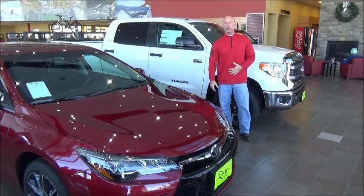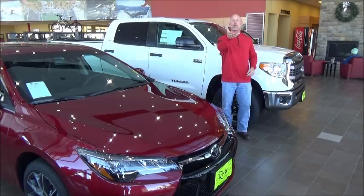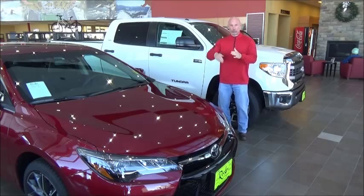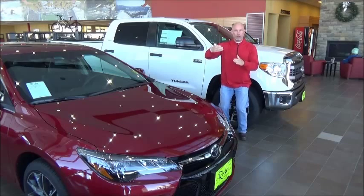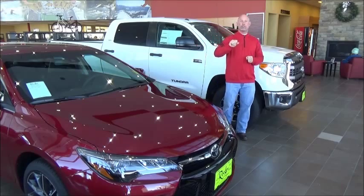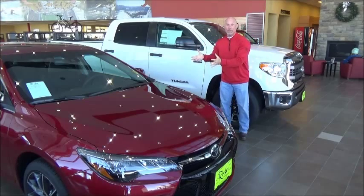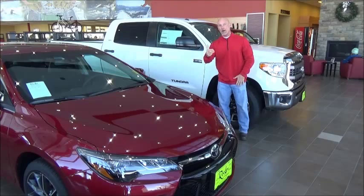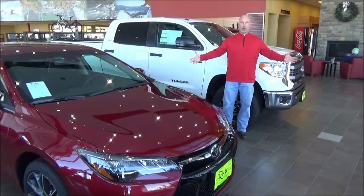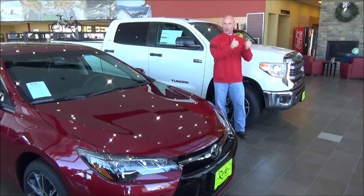Key competitor, Chevrolet and GMC, in their upper grade Z71 Max packages have the Eaton G80 rear lockers. So once I get a wheel spinning at above 20 miles an hour, it'll lock the wheels together. The problem is if I turn, it disconnects that. I'm 0 to 35, and once I go over 35 miles an hour, it disarms itself and goes back to traction control. What a beast of a truck. Why are you waiting to put a Tundra in your driveway?